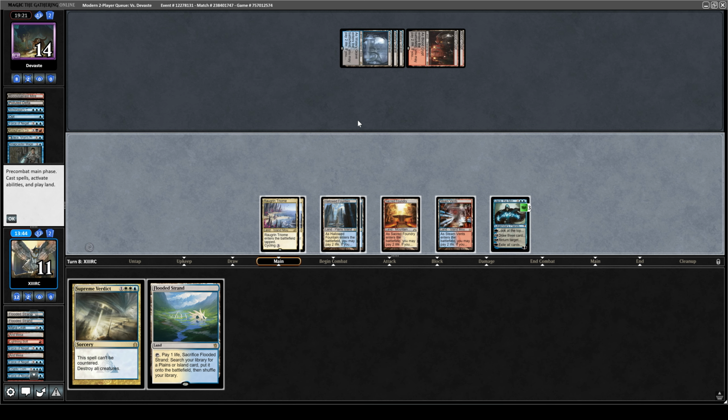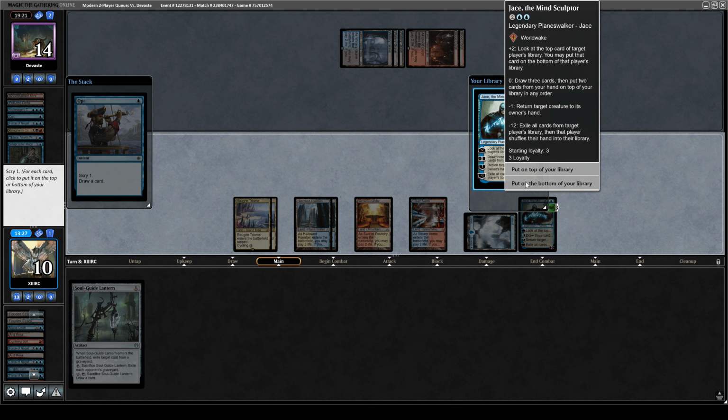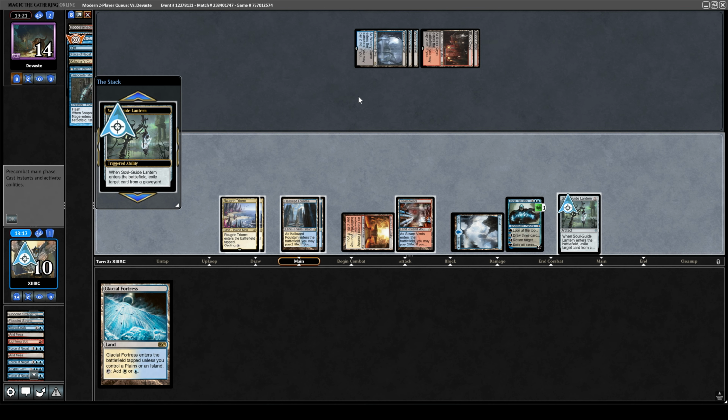Land. Let's Brainstorm. We'll stack accordingly. Crack the fetch. Find an Island. We're going to cast an Opt. Redundant Jace, we'll put that on the bottom. Then we're going to play a Soul-Guide Lantern. Let's get rid of the Charm, and we'll pass.